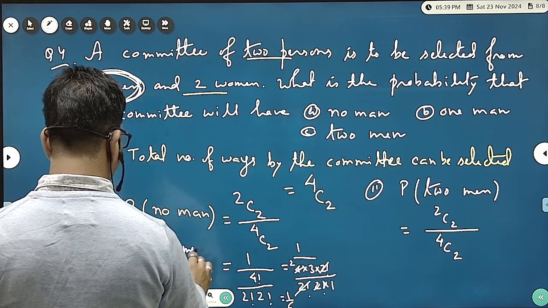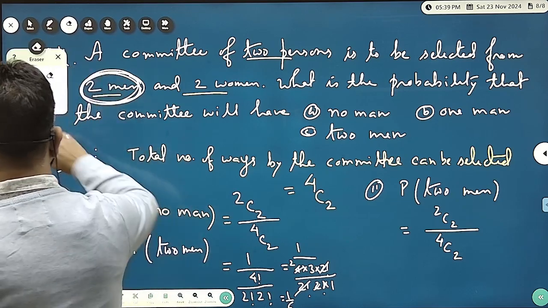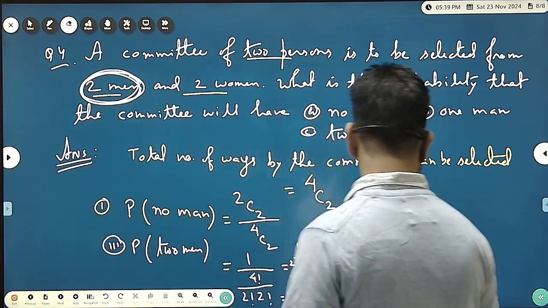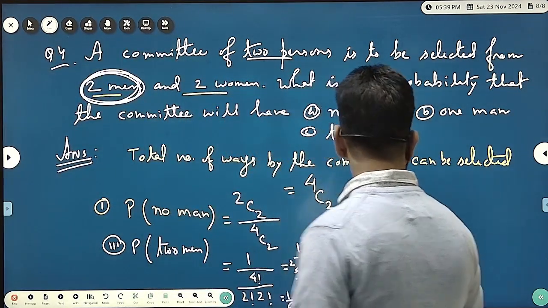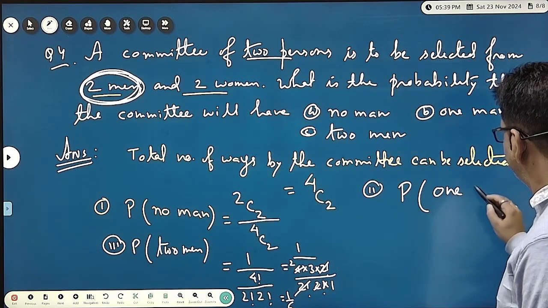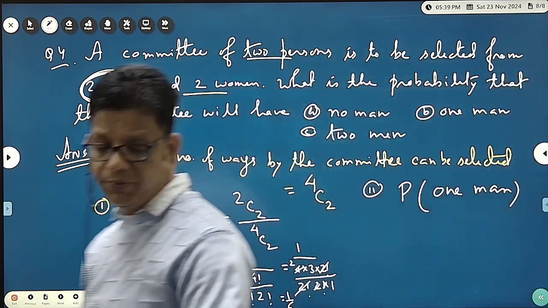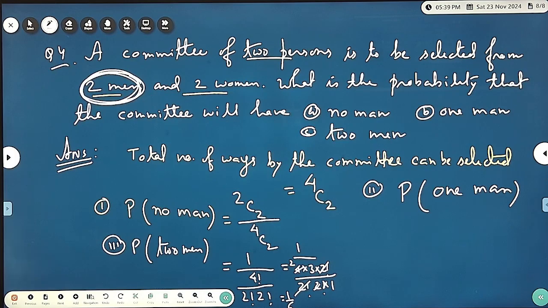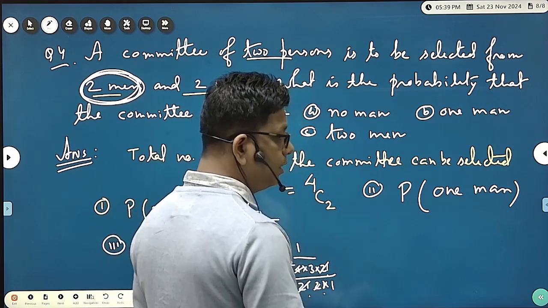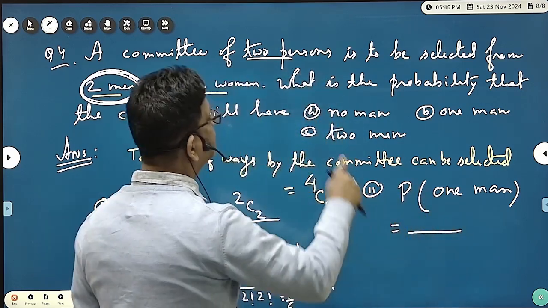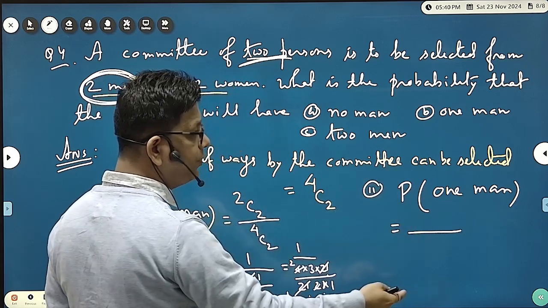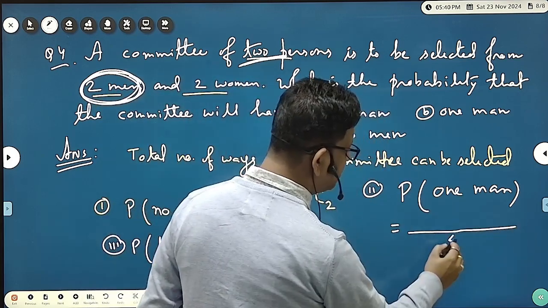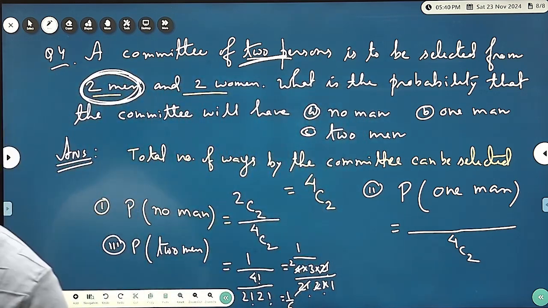Okay. Now please keep a note. As I said a few minutes back, I am going to explain how the multiplication principle can be applied. I just did the addition principle. Now I am going to explain number 2. Probability of 1 man. The committee has how many members? 2. But we will be taking 1 man, that means the other member will be a woman. I repeat: the committee already has 2 persons, and we will be taking 1 man, so the other one must be a woman. Before I continue, the numerator, the denominator is the same, 4C2, because there are 4 people and 2 persons are to be taken in 4C2 ways. Yes, please try to answer: how many men were there?